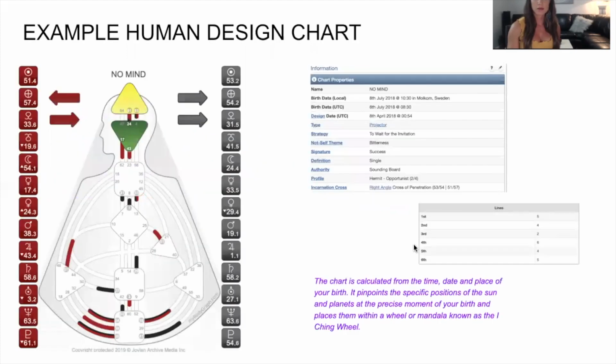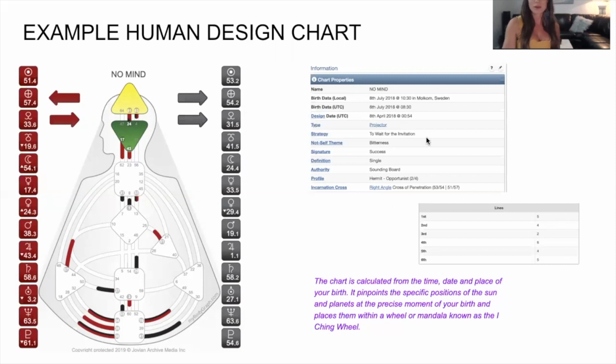And then you can basically make human design charts and gene key charts on anything. Here I did a chart. I was sharing about the gene keys in a festival this summer that was called No Mind. So I did a chart for the moment that the festival started to see what it is about. And here you can see the crossover penetration, the powerful activations. If you know a little bit about the gene keys in human design, the 51, the 57, the 53, the 54.